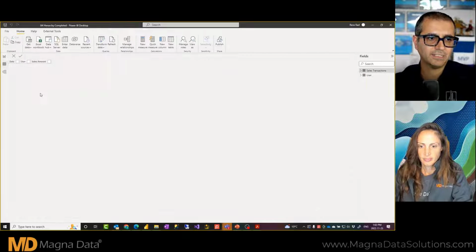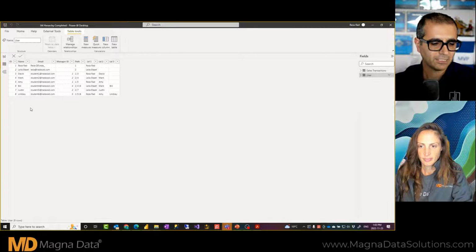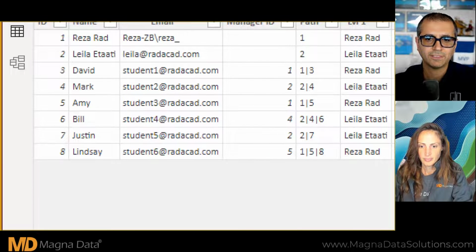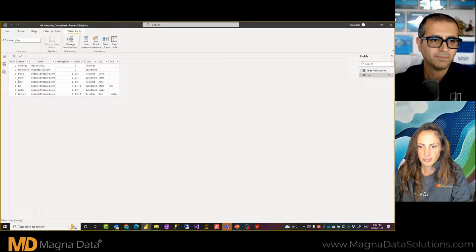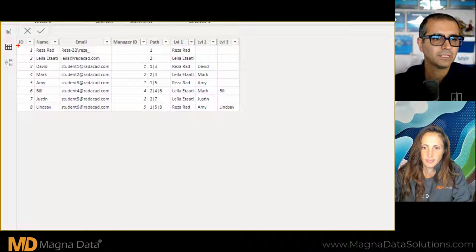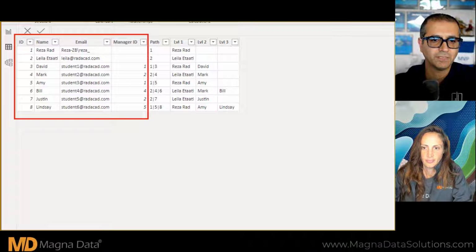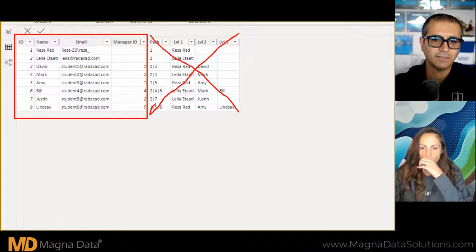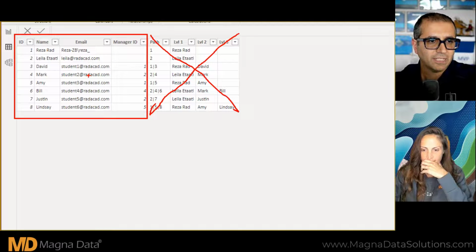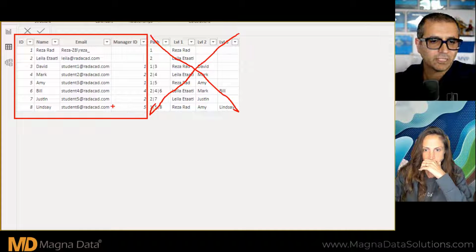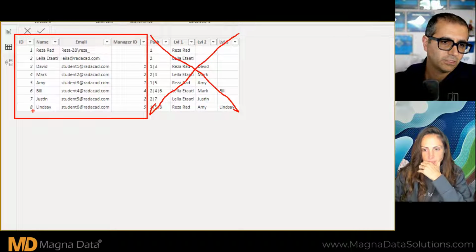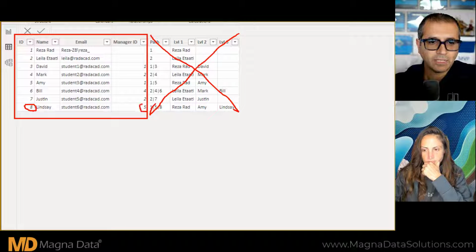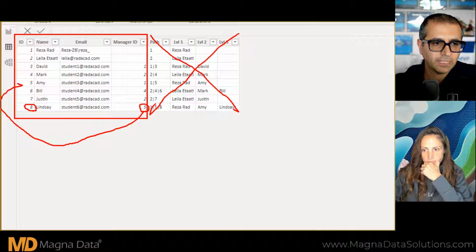In situations like this, we usually have an organizational hierarchy table like this. Let's first focus on this. Oh, sorry. Zooming again. So let's first focus on this bit. I'll talk about that part later. Let's for now just look at this bit. So the way that we usually have these organizational hierarchies are like this. These are users, employees, whatever you might call it. Each employee has an ID and then also has a manager ID. This manager ID goes back to another record in the same table.